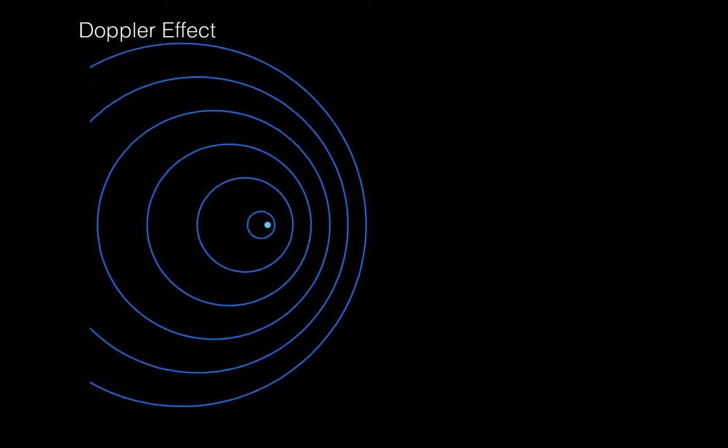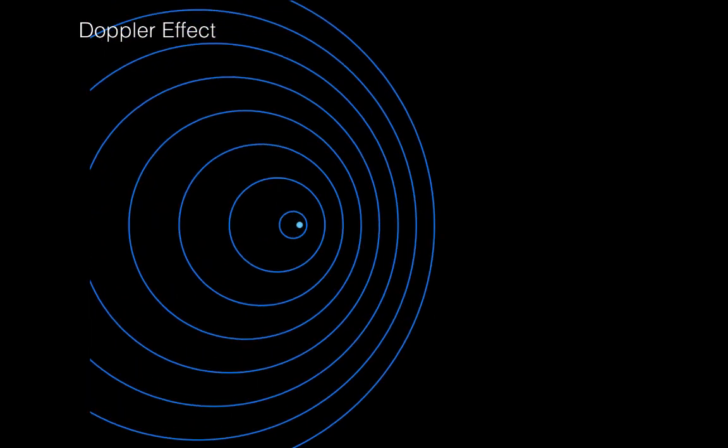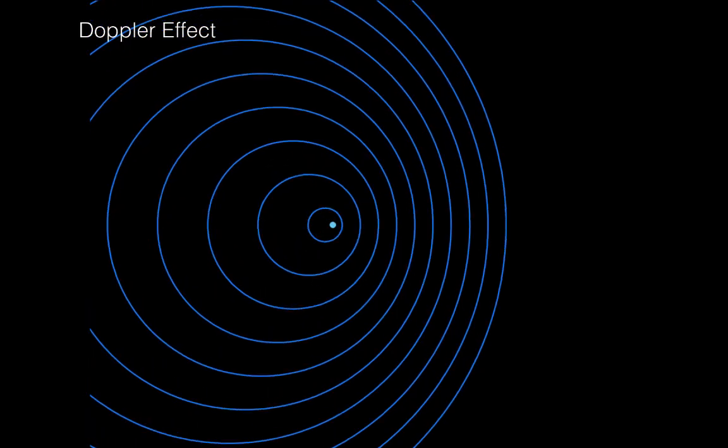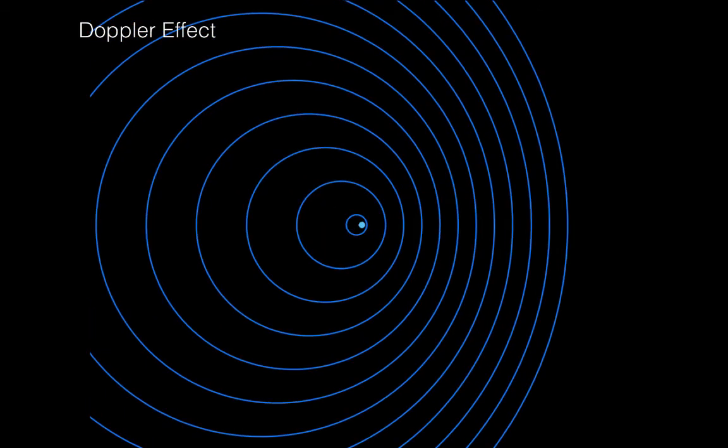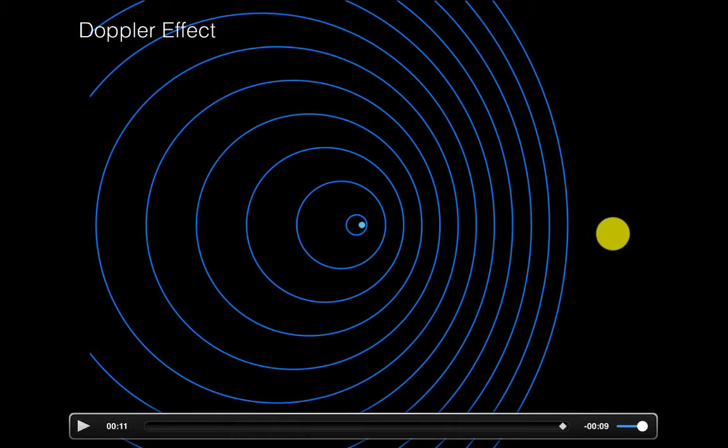We have the light blue dot as a source. It's moving to the right. It's emitting sound waves that propagate with a constant wave speed v. And as they propagate along, we notice that those wave fronts tend to stack up over here on the right hand side. So an observer standing in front of an approaching source observes a higher frequency, or a higher pitch, of the sound, because these wave fronts stack up on each other because the source is moving as these wave fronts are emitted.